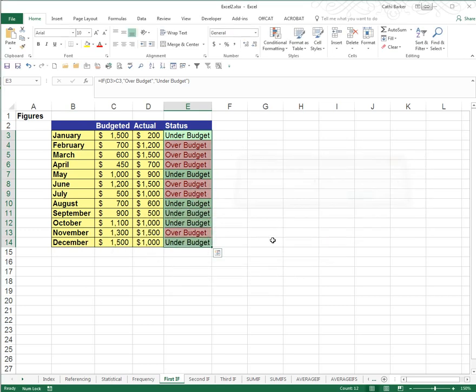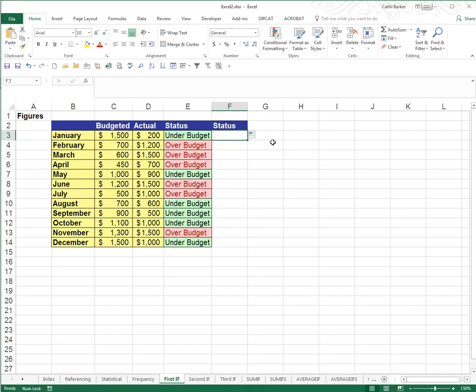So I'll click OK. So if I now test the theory, if in D3 200 was a typo and it should be 2000, I'll type 2000, and suddenly I'm over budget and it's red. If I type 200, I'm back to under budget and its original format, which is green. So an IF function is very, very useful to make a decision. Now let's extend this a bit further. I want to click on E2 and drag the thin black cross to the right to repeat status in F2.